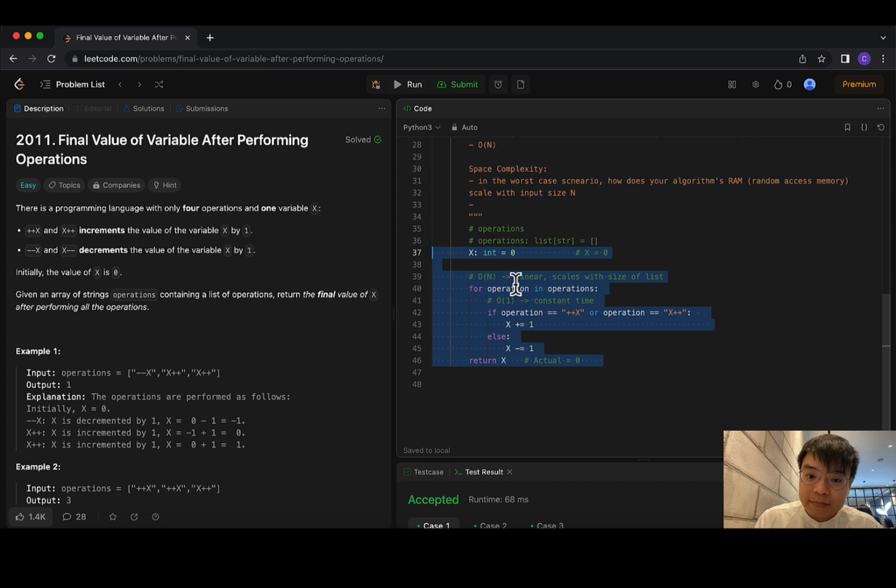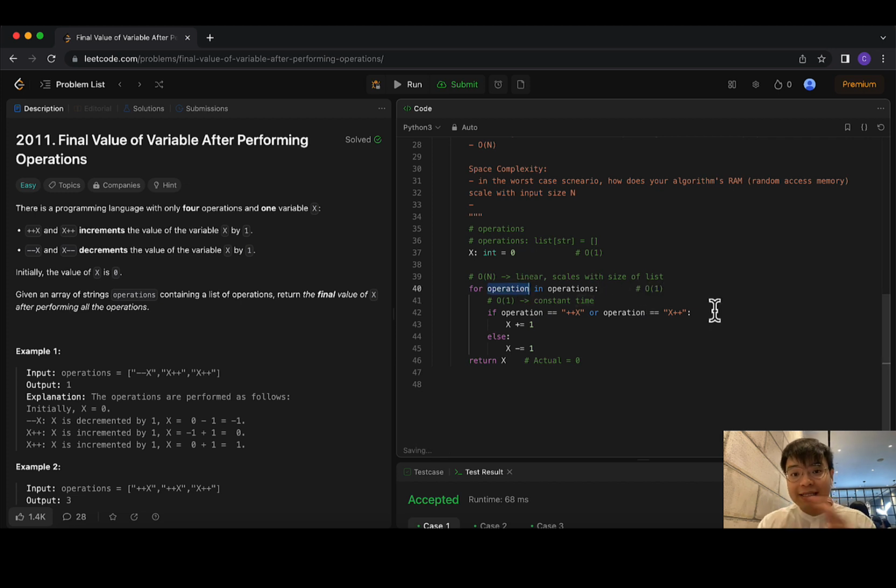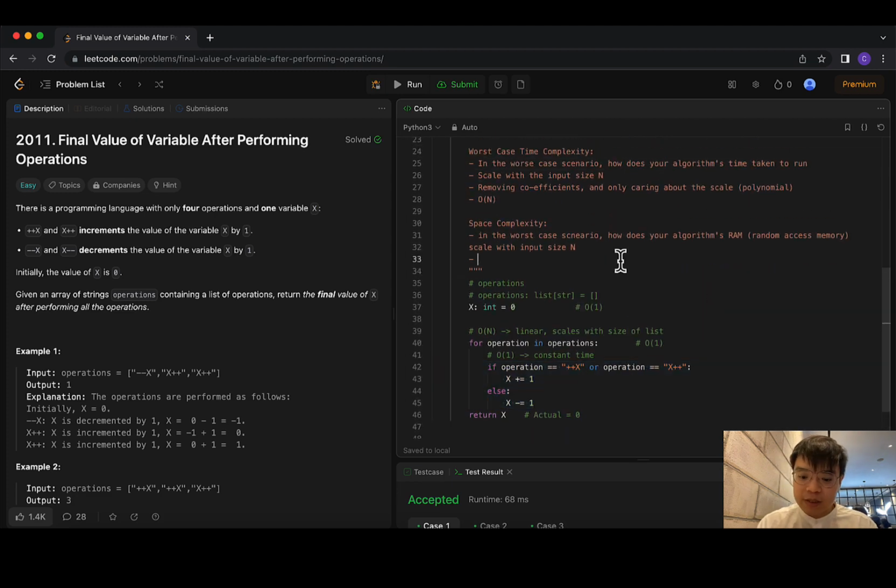In this case, this is constant because we define one variable regardless of the size of input. And for operations, every single value inside here will be assigned into a variable here, and this variable will be reused for every single item. So the memory used by this operation will be constant as well. And all of these operations are also constant because they are not creating a list or a dictionary. So you will not have any accumulation of memory usage as you go through this operation. In this case, everything is O(1), and that's why the space complexity is O(1).